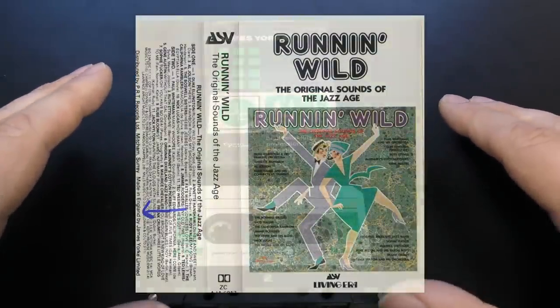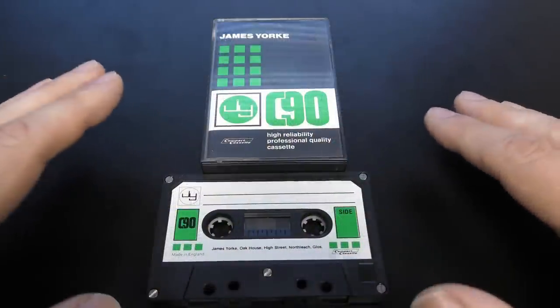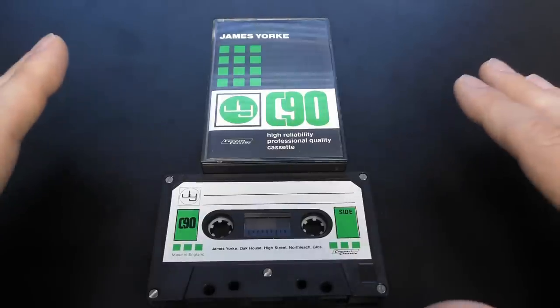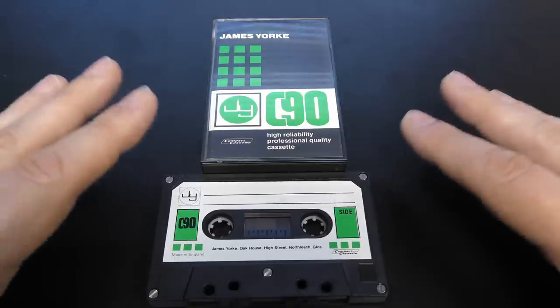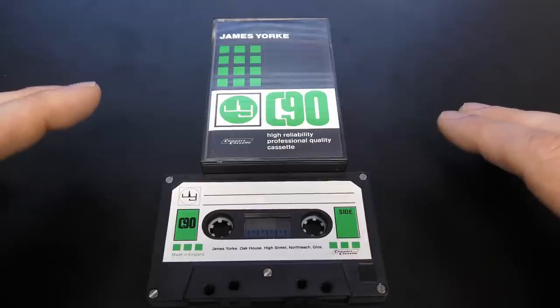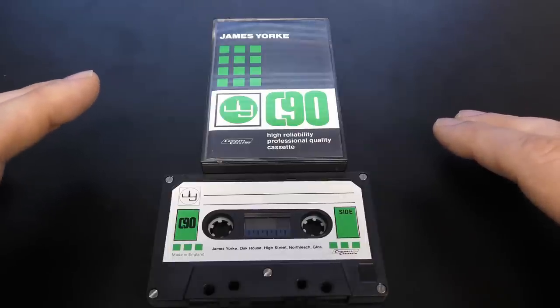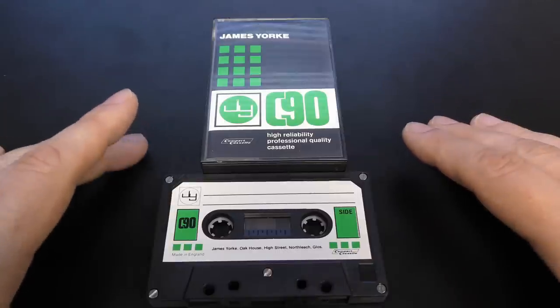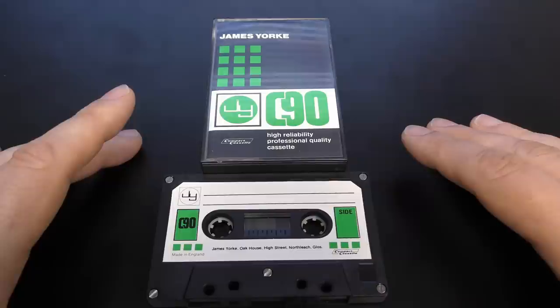Maybe they just assembled them and loaded them from tape they got elsewhere. But I couldn't find anything that said, oh yes, this is definitely X. So I'm hoping this isn't a Type 0, because if they're basing their reputation as a duplicator on the quality of the cassettes they make, then hopefully they aren't coughing out crap. So I guess the best thing to do now is just to fire up a deck, get it calibrated and have a listen.